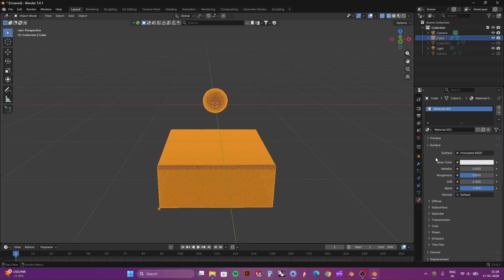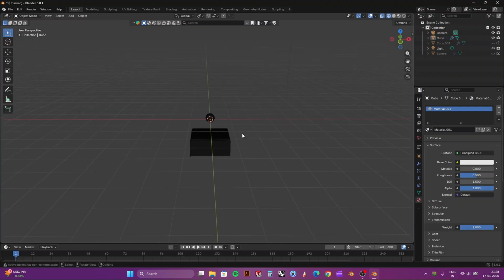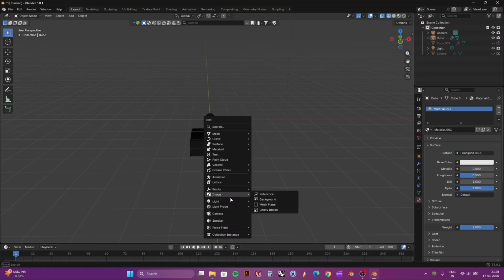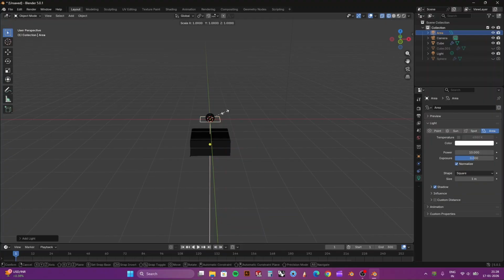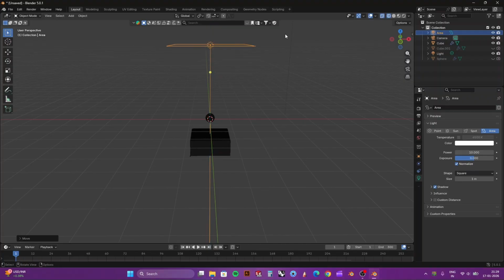Now we are going to add the material to this fluid. So select the cube and go to the material, and as in our previous video, we are just going to select the transmission section and give the transmission to 1. That way it will look like water.